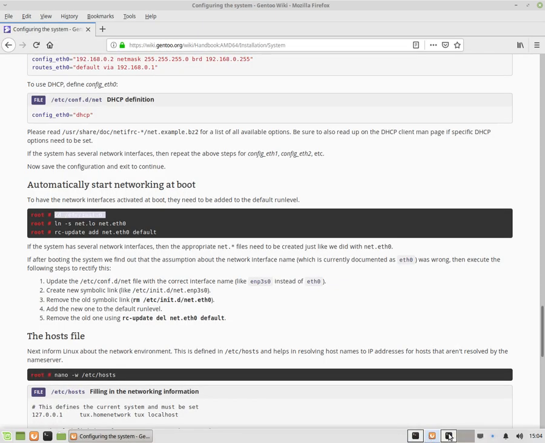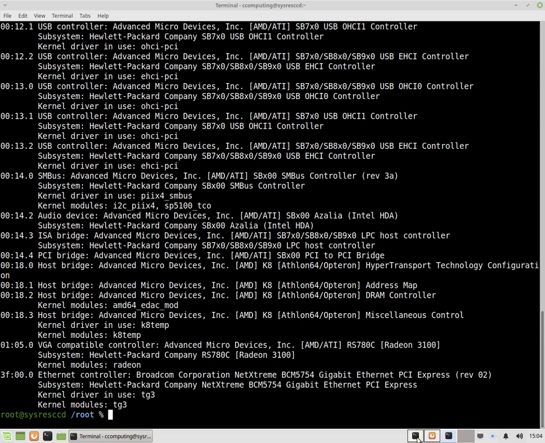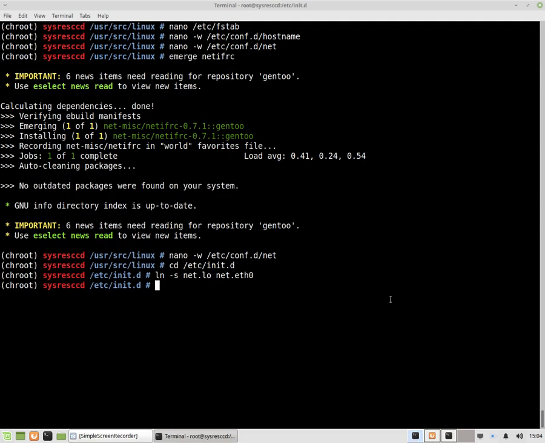And, well, if I can get there, rc-update, and now I have just added the net.eth0 to the default run level.